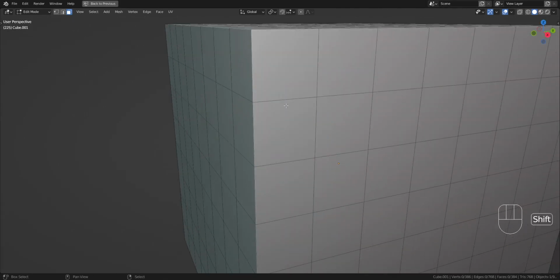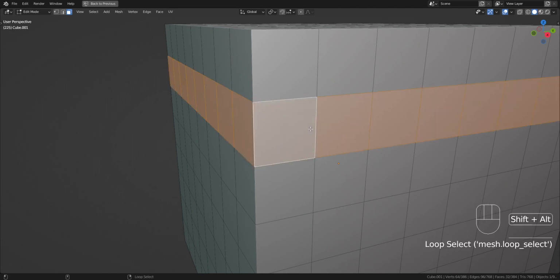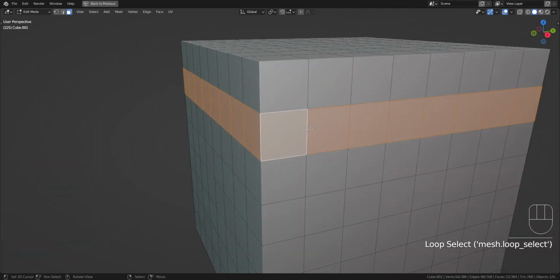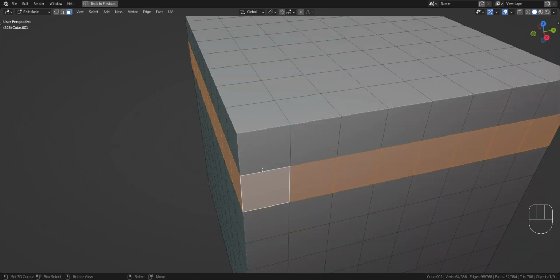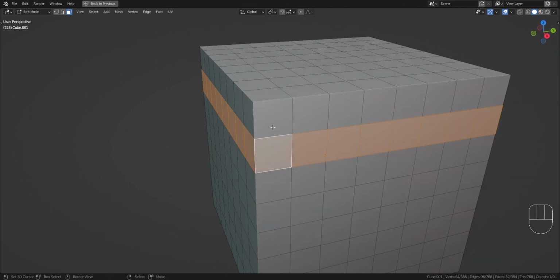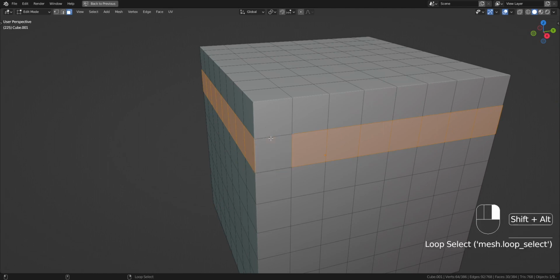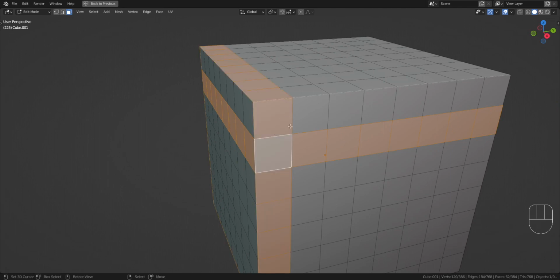For example, if I position the mouse cursor here and press Alt and right mouse button, you get this. It selects this way. But if I position the mouse cursor on this edge here, where the face slope is going this way, it selects that face loop there.